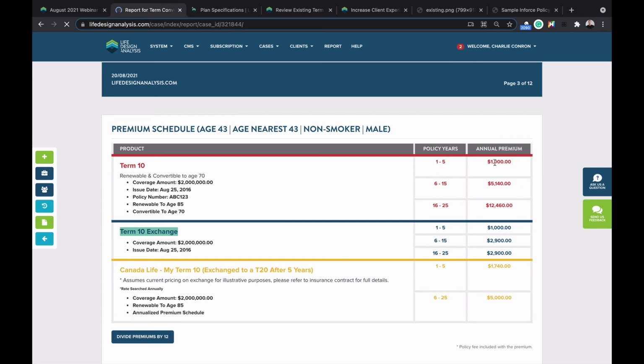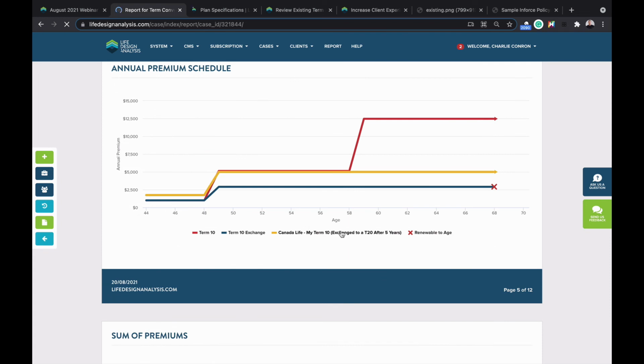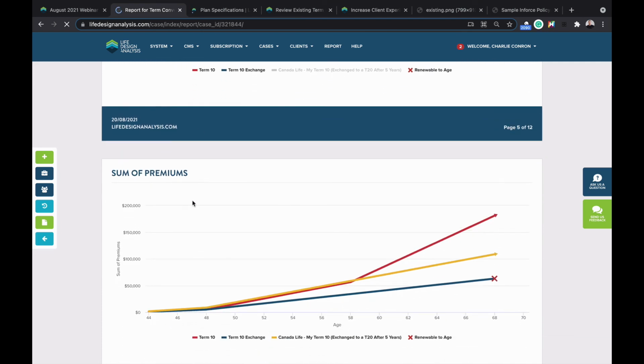Again, in this example, we're pretending that from years 1 to 5, it's that same $1,000. But at year 6, where we exchange it, it goes to $2,900, which is basically the current T20 premium. And when we look at that, and I'll get rid of the other exchange option, it shows them that yes, on your current path here in red, you're 5 years away from that guaranteed renewal. But if in the 5 years we actually exchanged it, we could then have a policy that skips those next 2 renewals. So a really good comparison, and it works well versus a traditional T10.